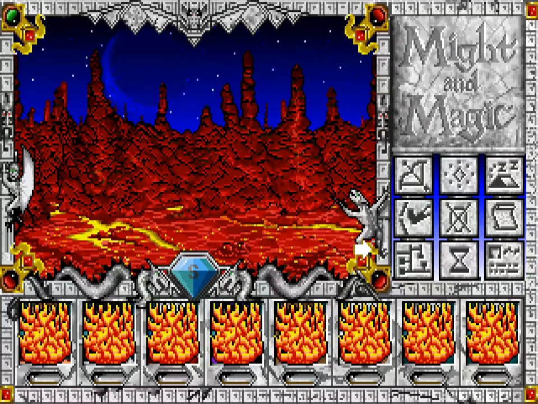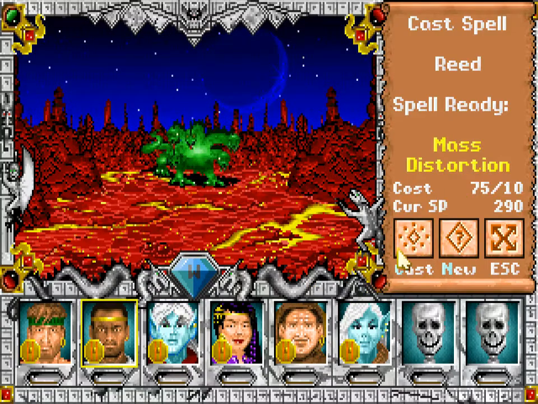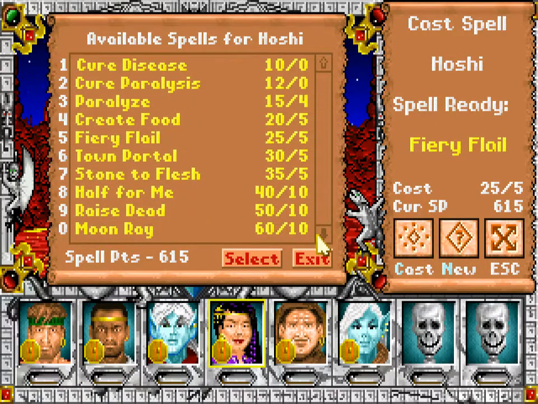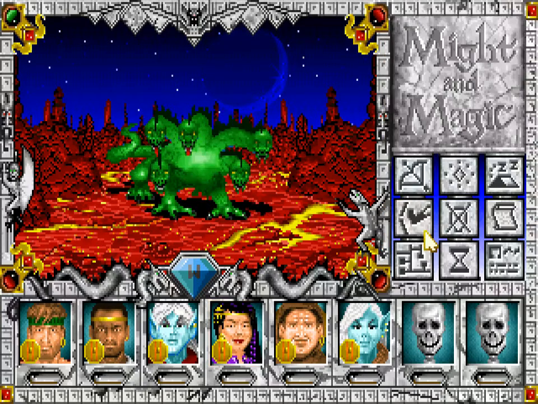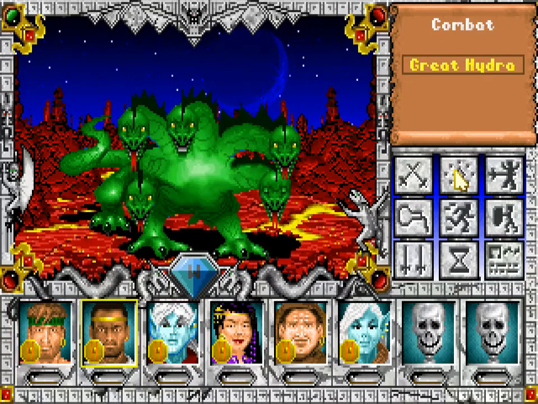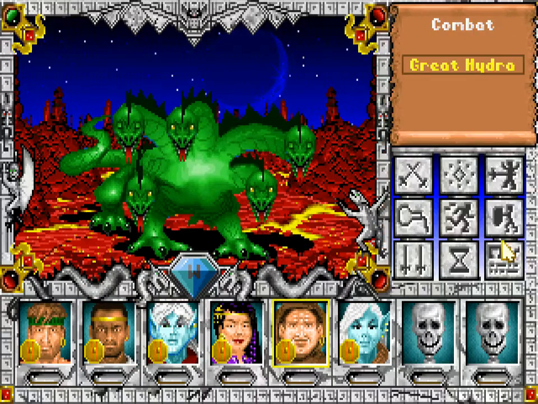And I see another Great Hydra. Yep. Well, in that case, let's use Mass Distortion from here. Actually, you can probably do that better. I'm not sure if there's any penalty for using it outside the battle. Hopefully not. Let's use it here too. Okay, you can just attack.